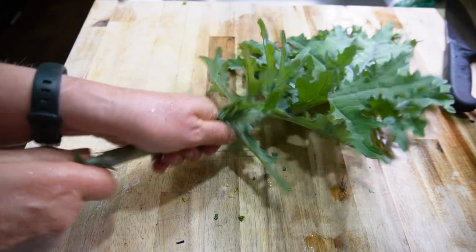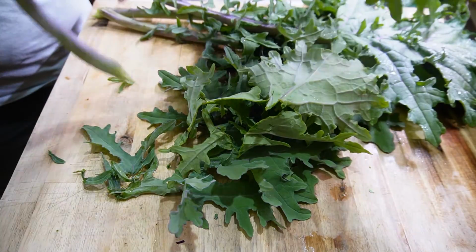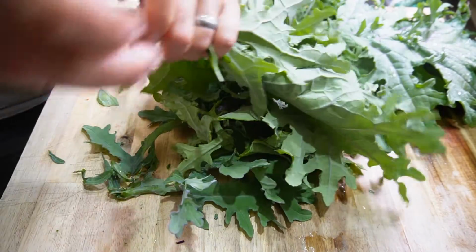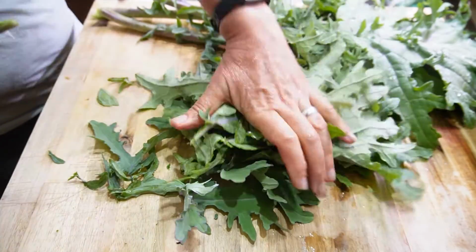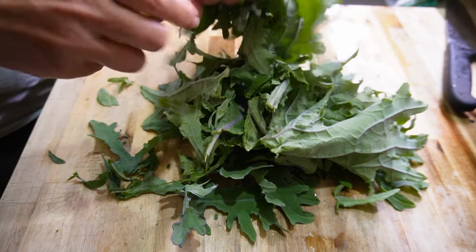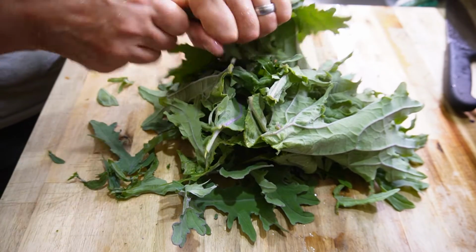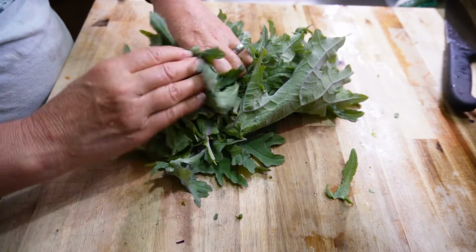And then this is red Russian kale. And the best way to deal with this is to just strip it off the stalk with your hands, which is what you see me doing here. And then I'm just going to roll this up into a tight ball and then do what's typically called by chefs a chiffonade, which is a fine shred.